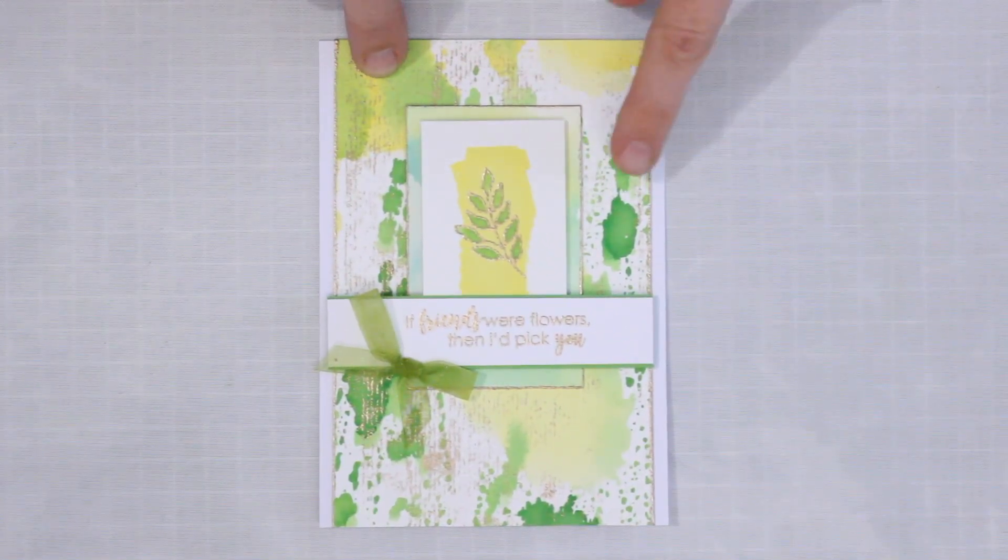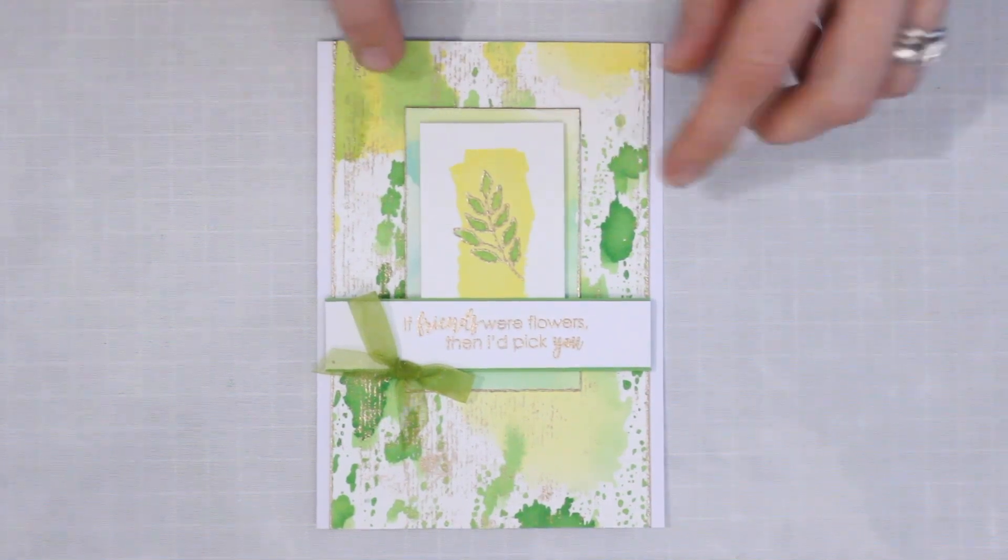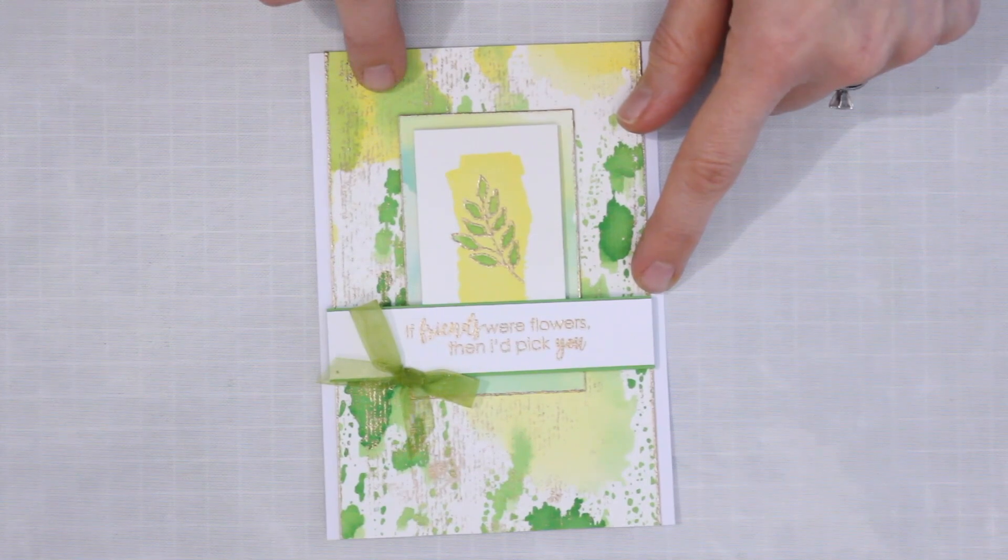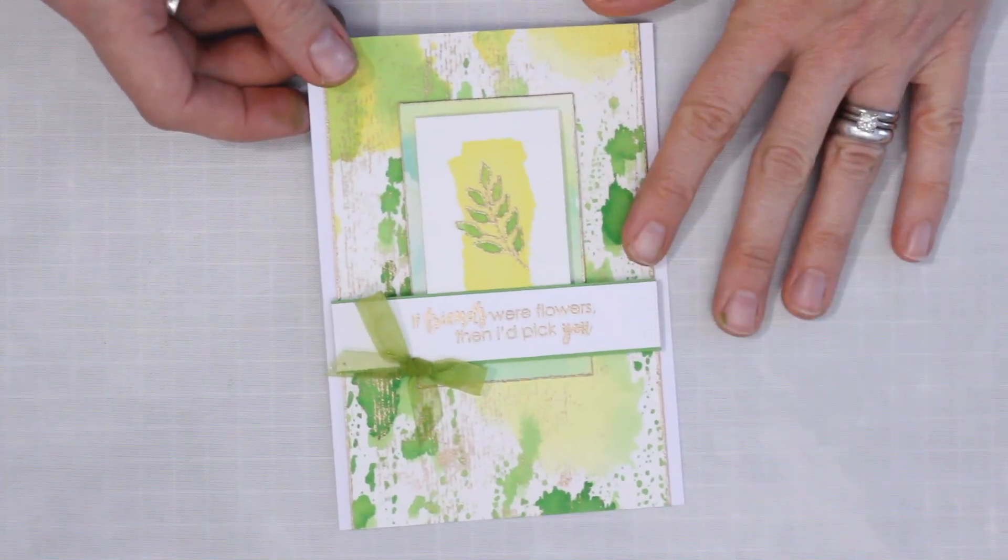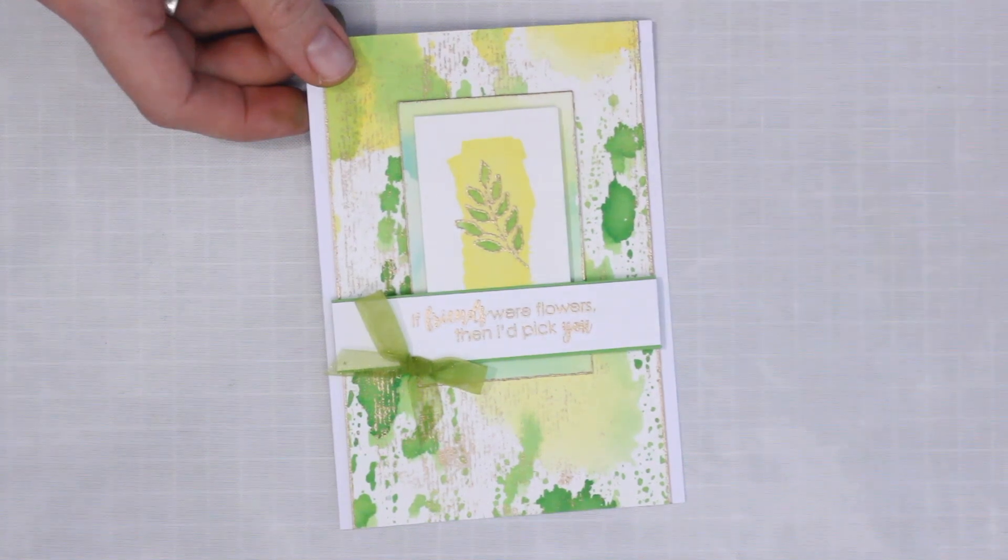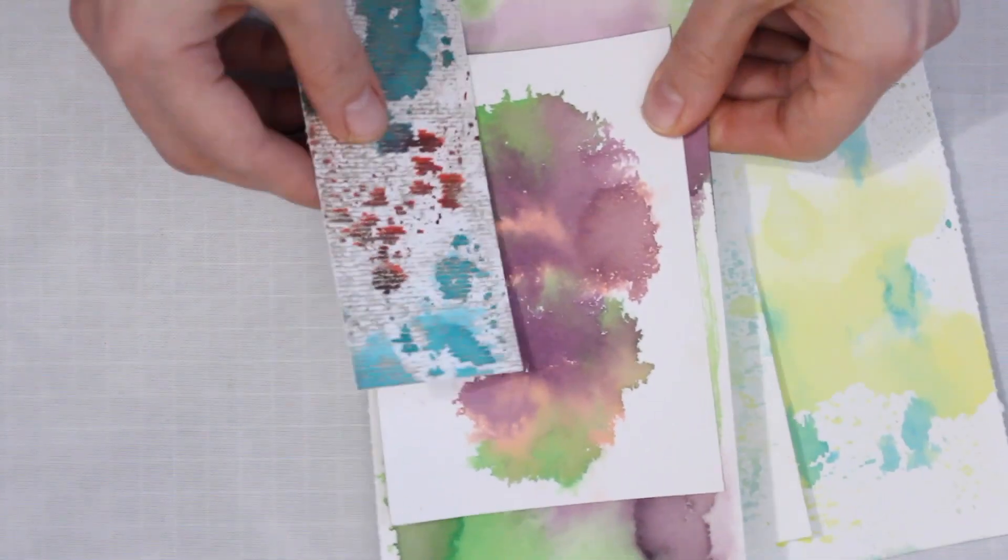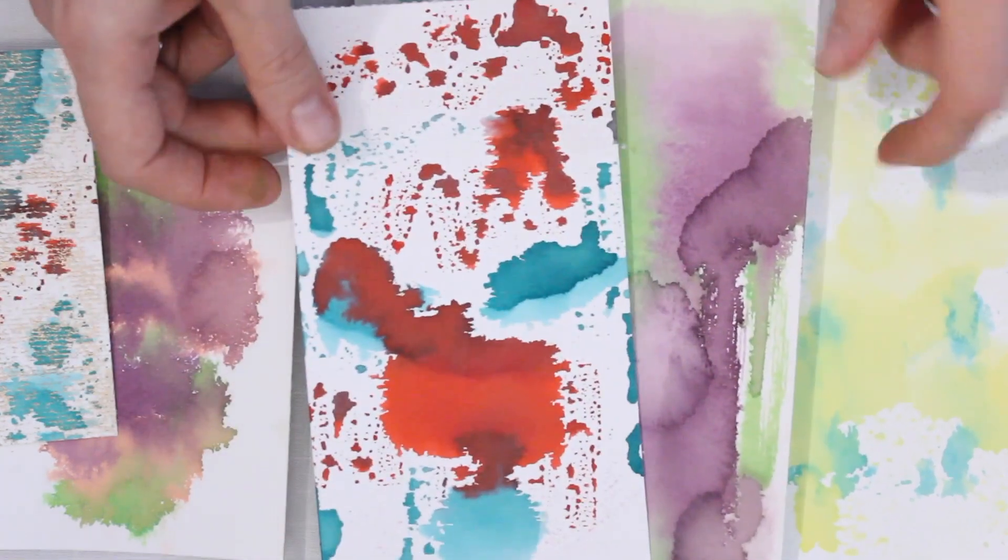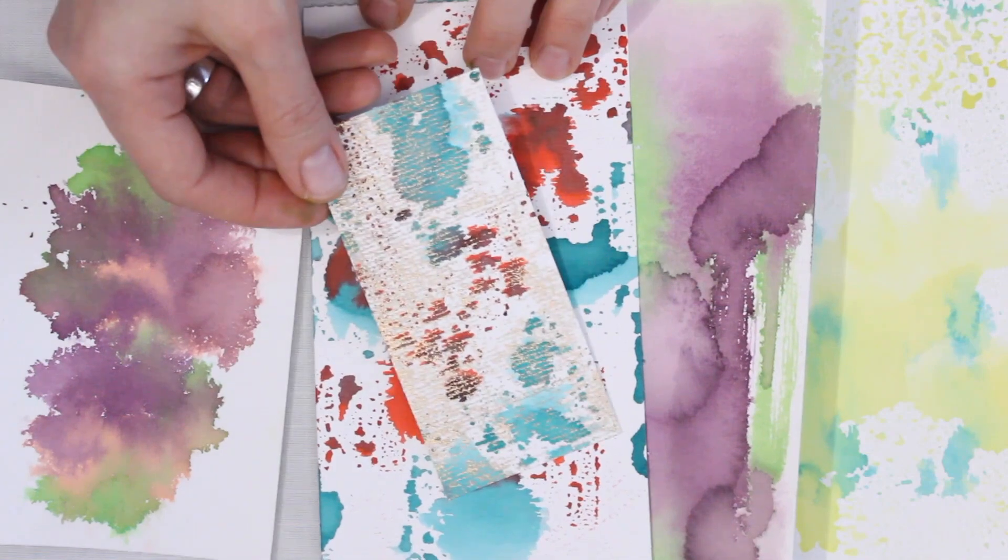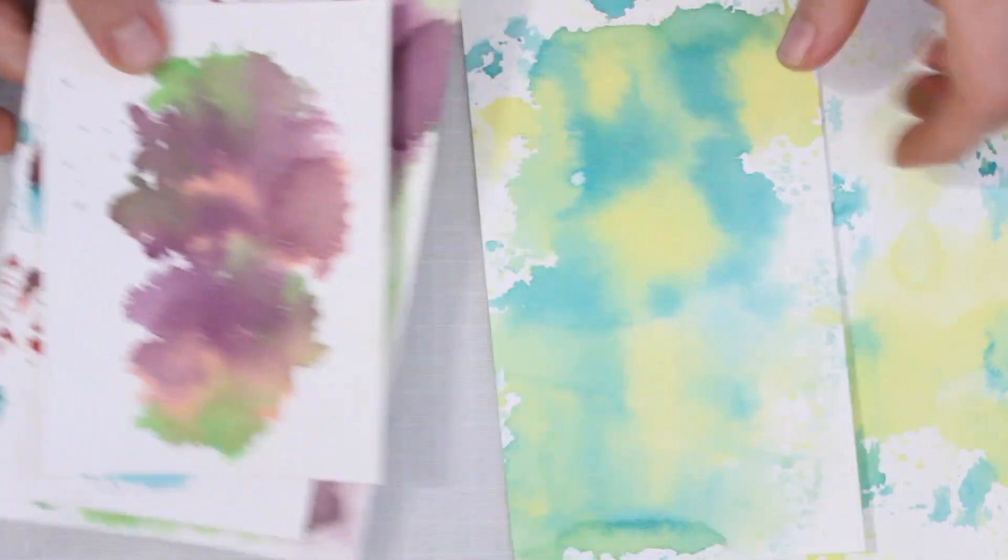So as you can see I've got my painted and brayer background on here and then I've also got my card focal mounted up on a little bit of foam tape just so I've got some dimension. Here's one of the stamped and embossed sentiments from the same Julie Hickey stamp set and a little bit of sheer ribbon. So it's a very simple card layout. And as you can see you can use any of the different colors of watercolors to create completely different looks. And in fact I got to playing with these watercolors and I found that there were just so many looks that you can get. Now this is one that I got with a beautiful green and purple combination. I like how that looks really sort of free-flowing. There's also the turquoise and the red together and with this one I put a little bit of that gold embossing powder on top which I think looks really cool.